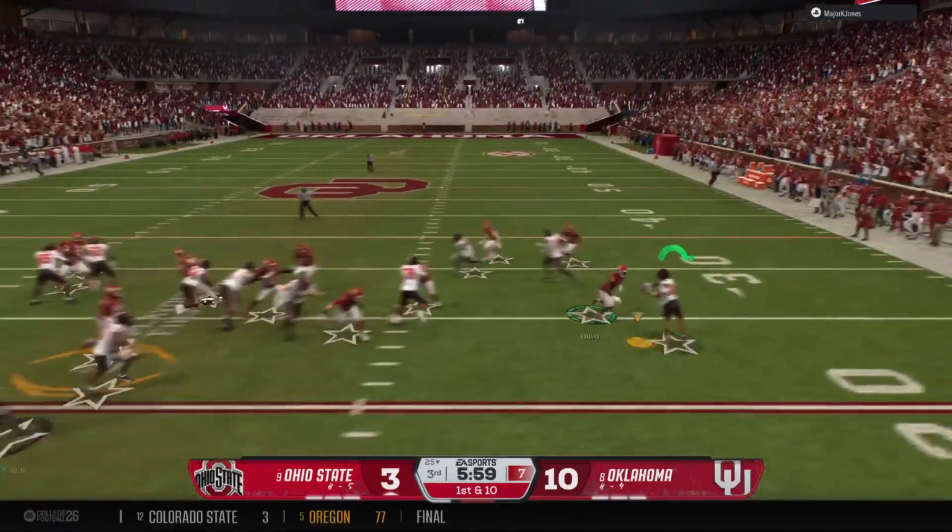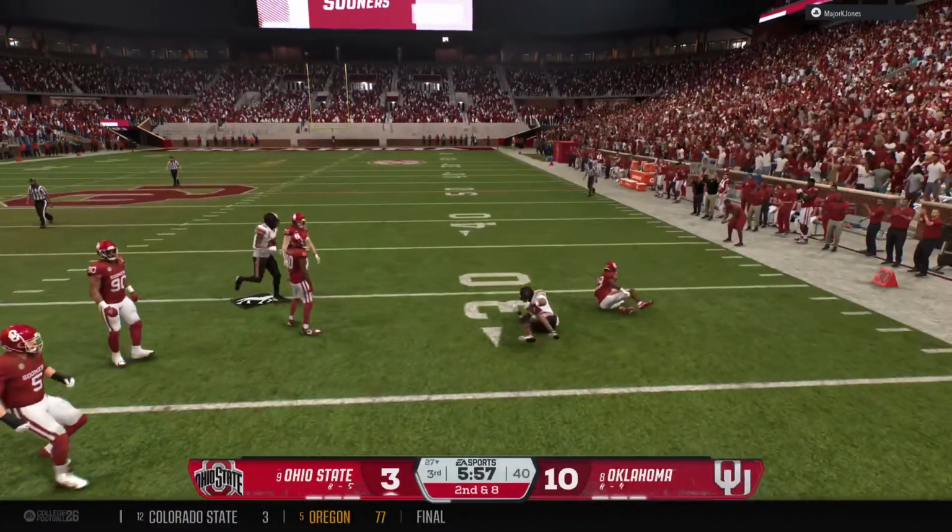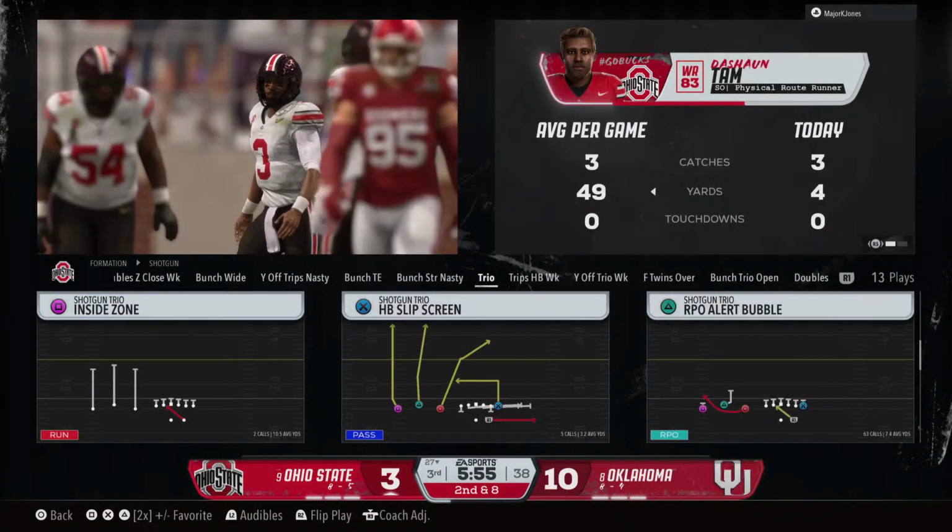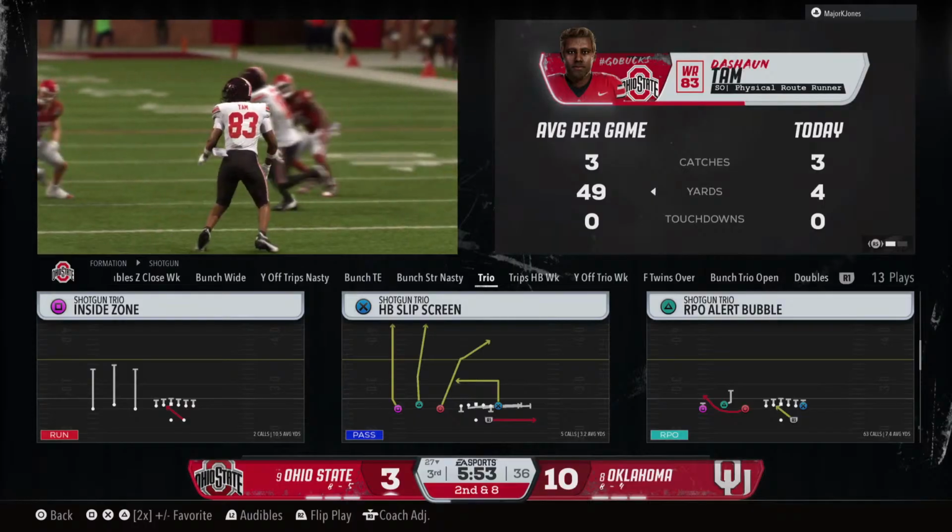See if they stay patient or look to open up with the pass game. Defense reacts quickly. A very short gain on the play.